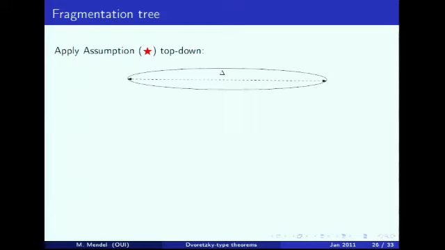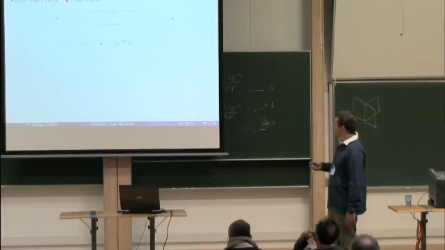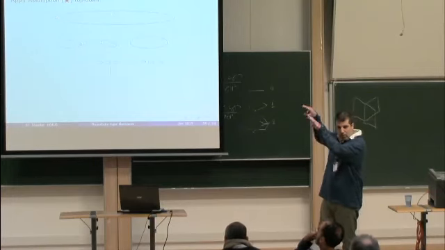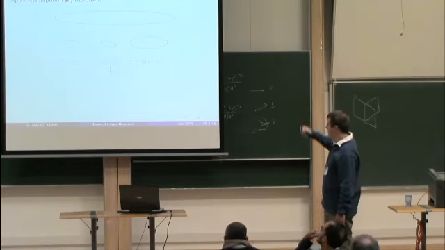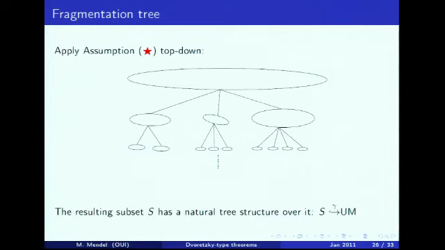How do we construct the subset? It would be actually very simple. We start with the whole metric space. Suppose its diameter is delta. We apply the assumption. On the first level, we find these subsets. And now we apply this assumption recursively to each of the subsets, and we continue this way ad infinitum. You can actually define a tree on this structure, and the branches of this tree will correspond to the subset S that we want to find.